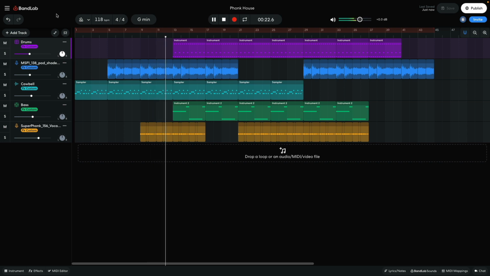On bar 13, the beats and bass drop. On bar 17, the vocal takes a break. On bar 21, the pad is swapped out for the vocal.